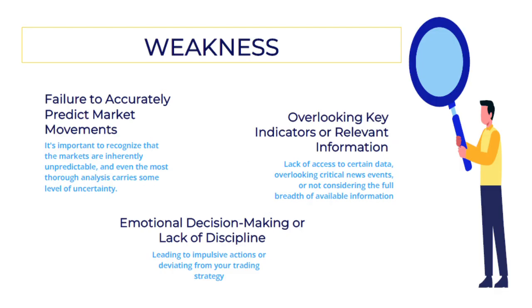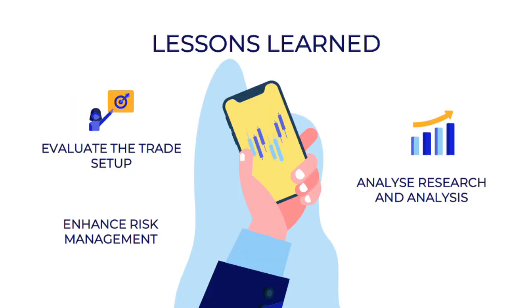One weakness we have faced was the challenge of accurately predicting market movement. It is important to understand that markets are unpredictable, and even with analysis, there is always some level of uncertainty. Factors we did not foresee or a potential misinterpretation of data may have led to inaccurate price direction prediction. The lesson learned involves enhanced risk management by assessing techniques and making adjustments to limit potential losses. Evaluate and improve practice to protect trading capital effectively.